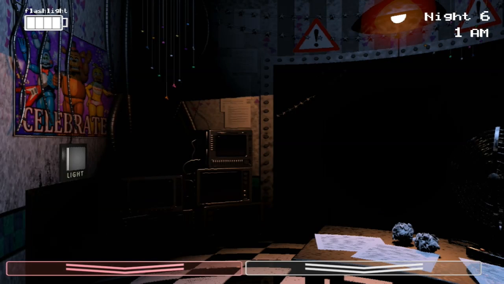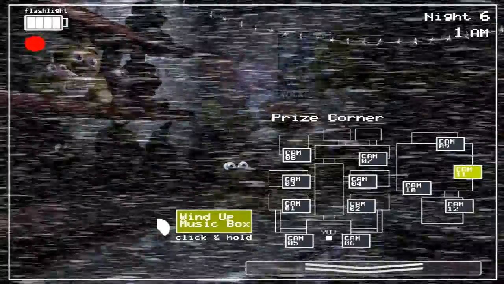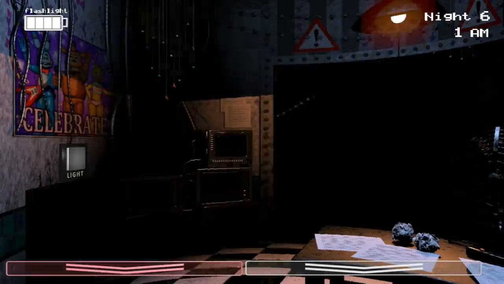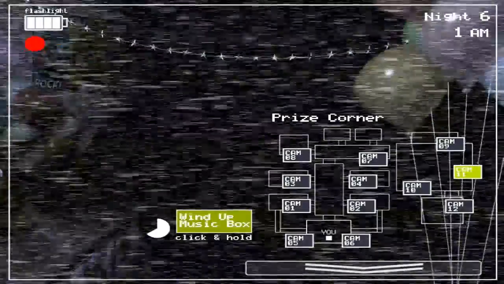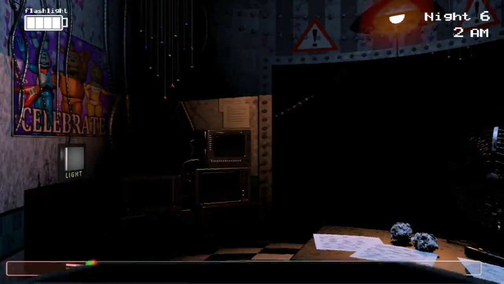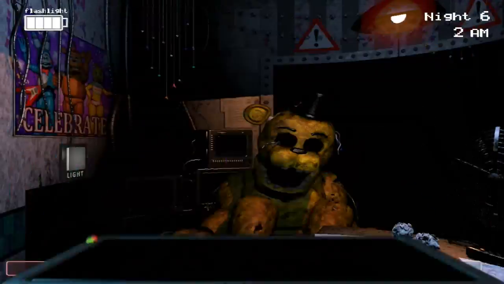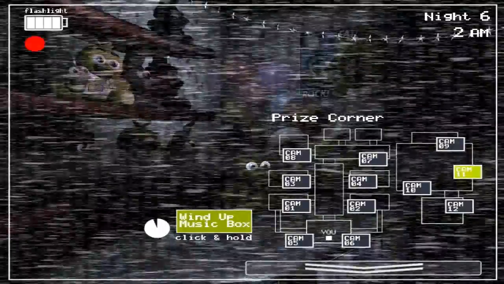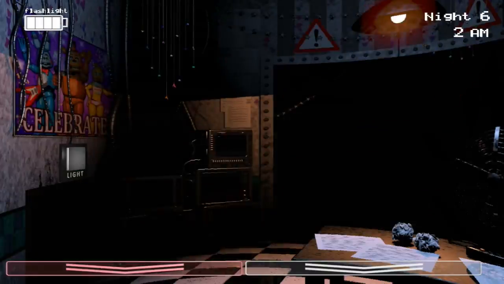Oopsie. Oh, hi. I'm not sure what I'm supposed to do for you. I forgot. I think I'm supposed to lower the mask when I see Mangle like that. I'm not sure. But, oh, ho, ho, Golden Freddy. My main man. Okay, people are in the hall. They're moving around in the hall a lot. Hello. And Mangle was there too. You could hear Mangle.